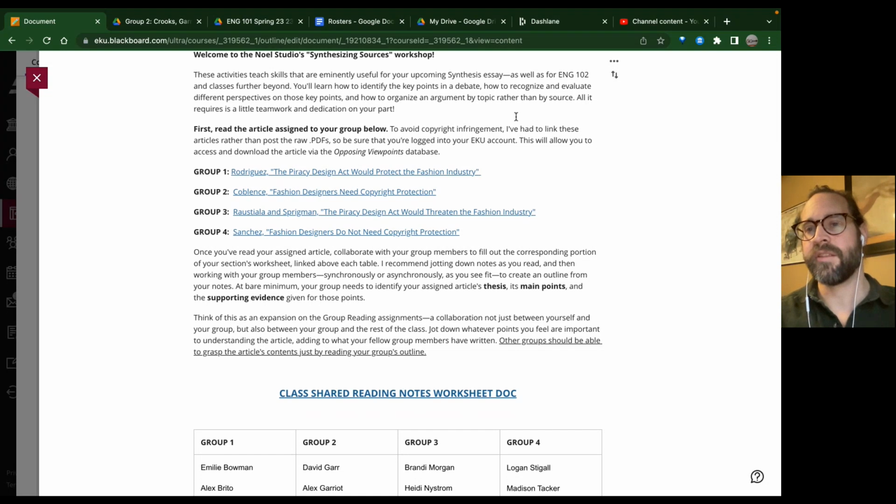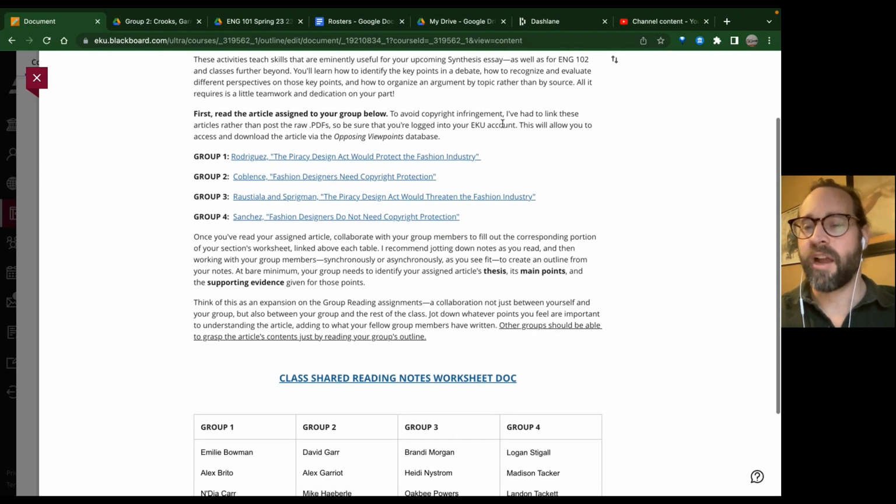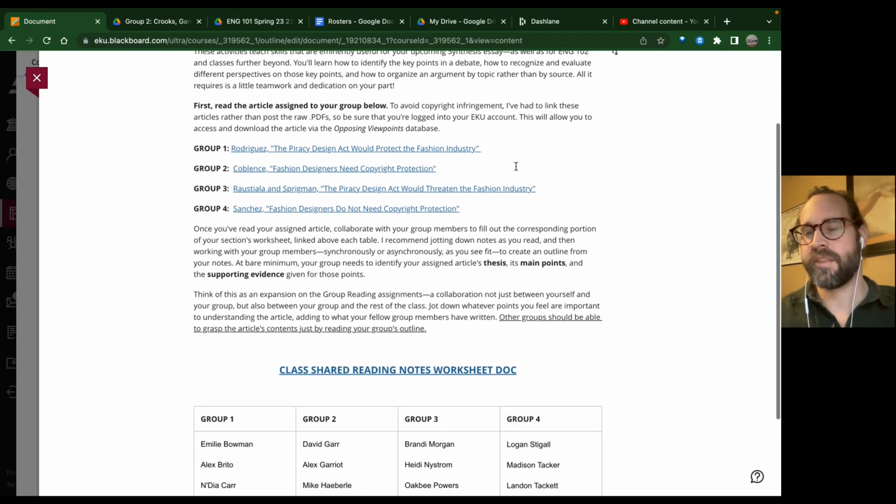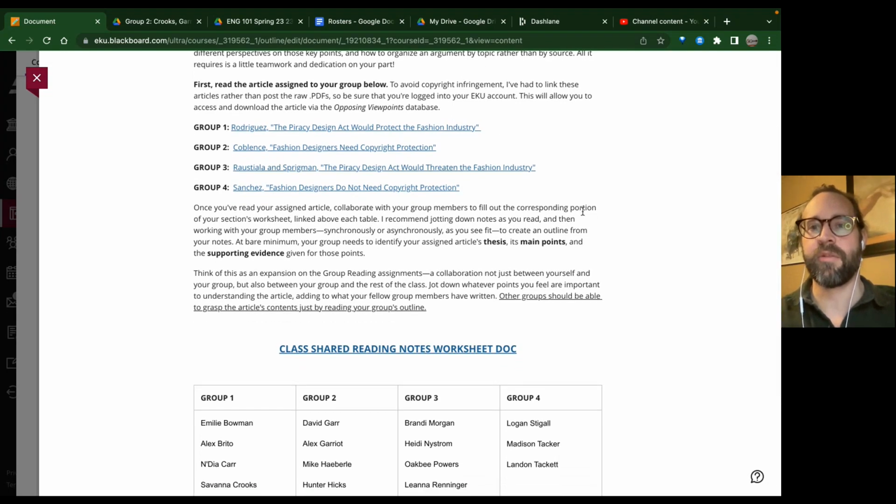And we had talked about this idea in the synthesis chart overview, but this is the most common mistake that first-year writers make: organizing an argument by source rather than topic. So you want to organize your argument by idea and topic. You do not want to organize it by source because that's an external way of organizing things that doesn't give you much room for original thought. So make sure that you're organizing your argument by topic and idea and not by source. And this helps you do that. So I think you'll understand that as you get through it a little bit.